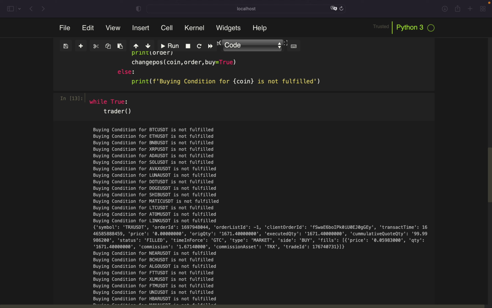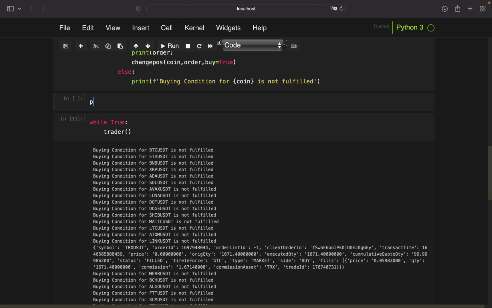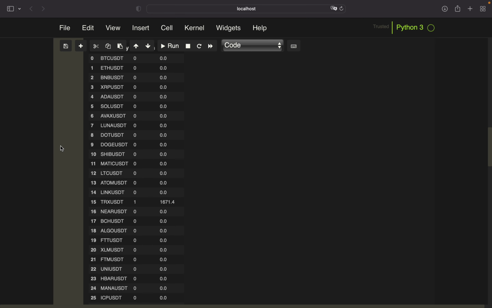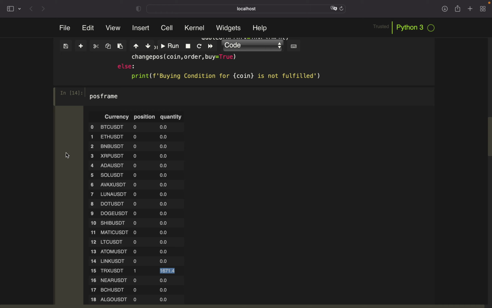But before we are doing that, I want to quickly show you how the pos frame looks like when a buying order is coming in, right? So if I'm taking a look at the pos frame now, you will see that for TRX, I have a position of 1 here and the quantity, and this quantity is the quantity which I'm selling when my selling order is being triggered.